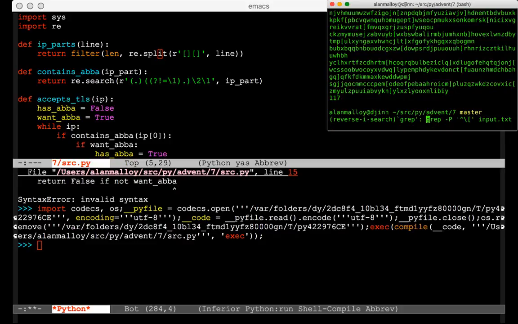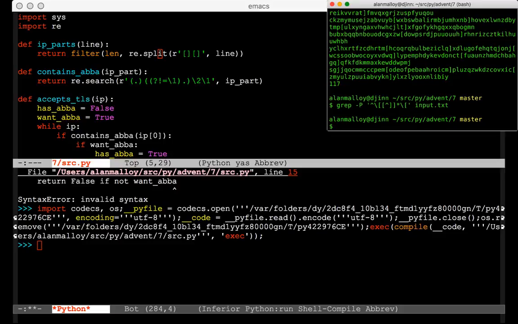We could run a grep against the input, for a square bracket followed by any number of characters which are not open square brackets, or which are not closed square brackets, I should say, star, and then another open bracket. None of those. So there's no case of an open bracket followed by another open without a close.